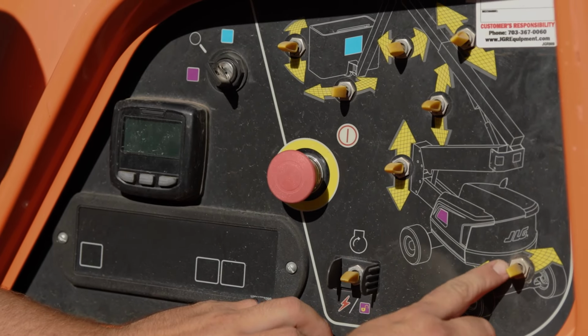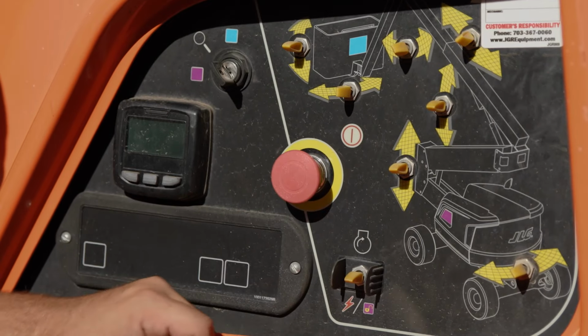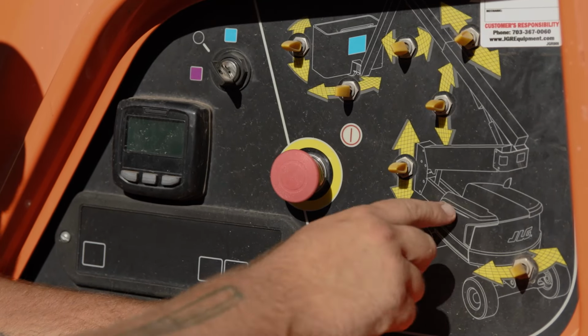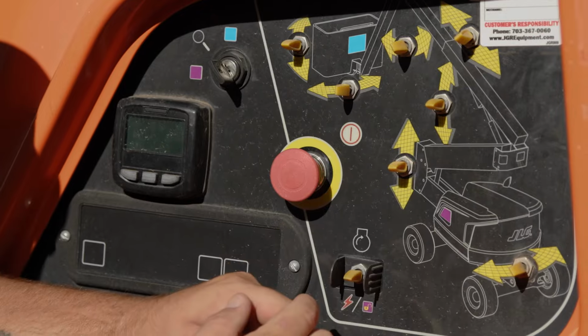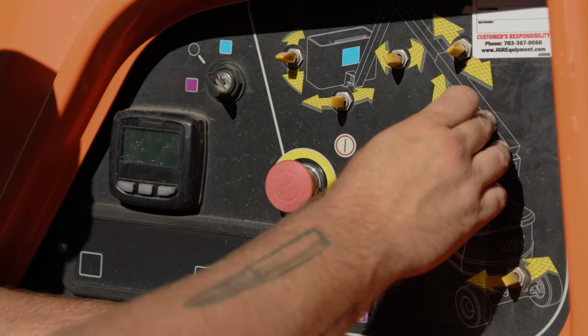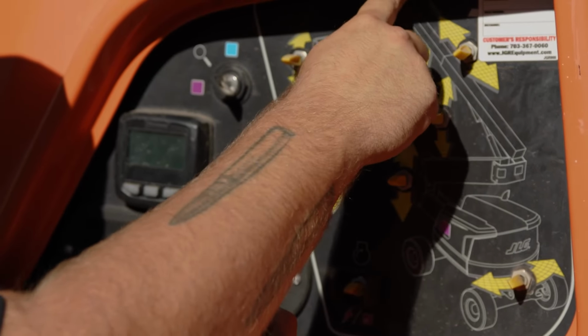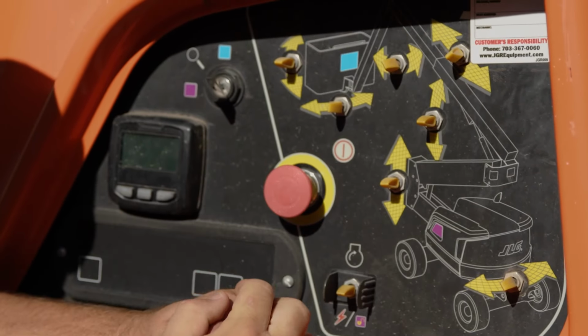This very bottom switch is your turntable, which would allow the entire boom to turn left or right. The next switch up here raises the first section of boom, as you can see by the picture. The second switch here raises the second section of boom. The third switch here raises your stick out to get your maximum reach of the boom lift.